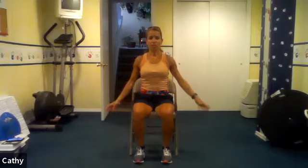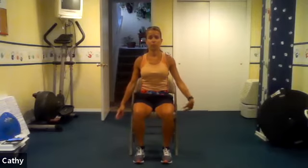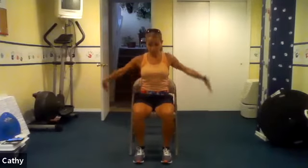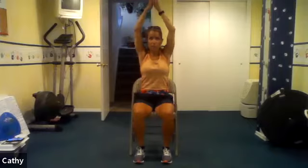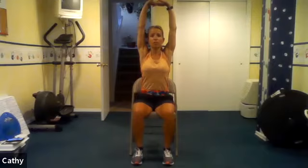And just shake the arms out a little bit. Maybe roll out the wrists. Other direction. And hands will come back to heart center. On the inhale, reach the arms up again. Once again, interlace and flip the palms. They're facing up. Make sure you feel nice and grounded down through the feet.